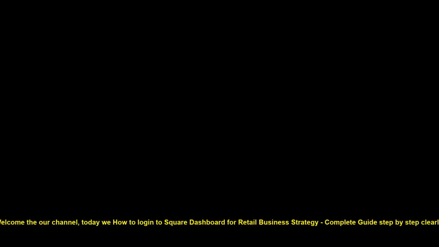Today we will show how to log into the Square Dashboard for Retail Business Strategy, a complete guide step by step, clearly. Open your preferred web browser. In the address bar, type in the URL for Square. Hit the Enter key to navigate to the Square homepage. Look for the Sign In button, typically located in the upper right corner of the page.